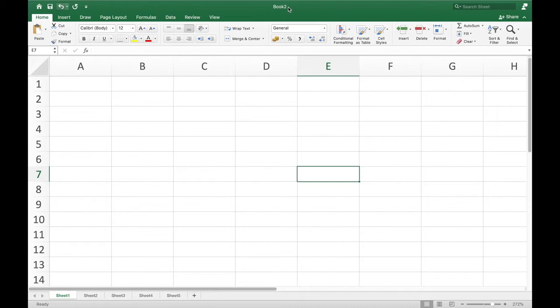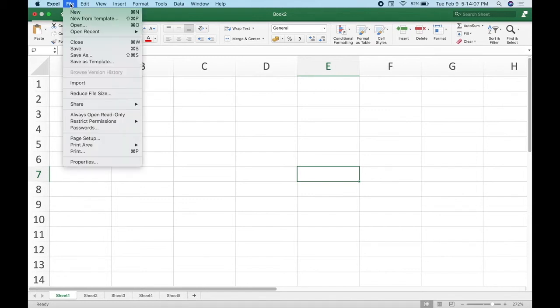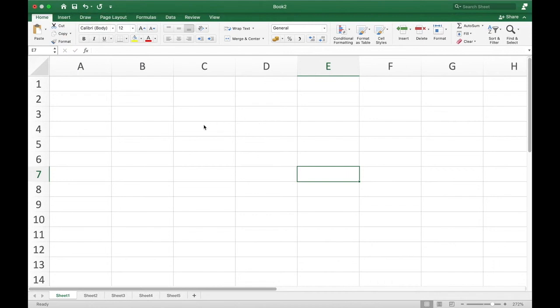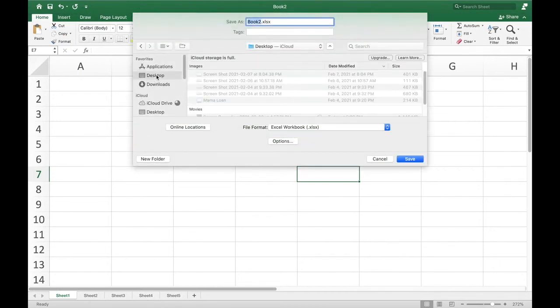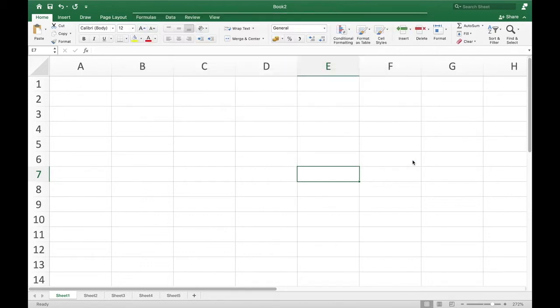But if you want to save this, just click File, then Save As. Let's try to save this on my desktop. Let's write here "tutorial," then click Save. By default, it will now show you the title of your Excel file. Okay, so that's the title bar.